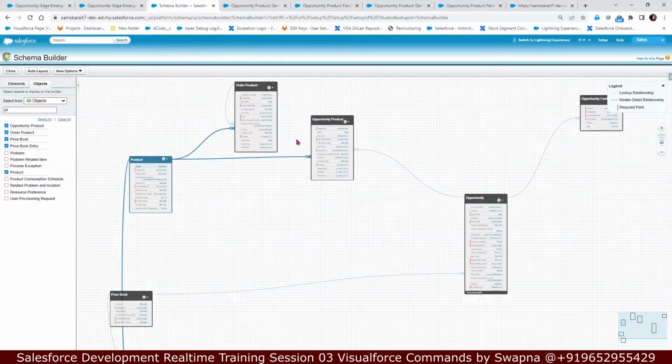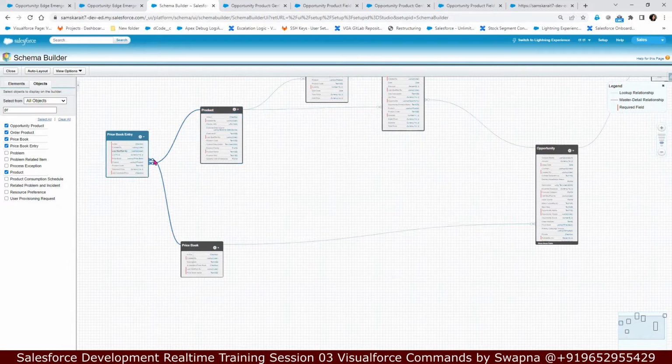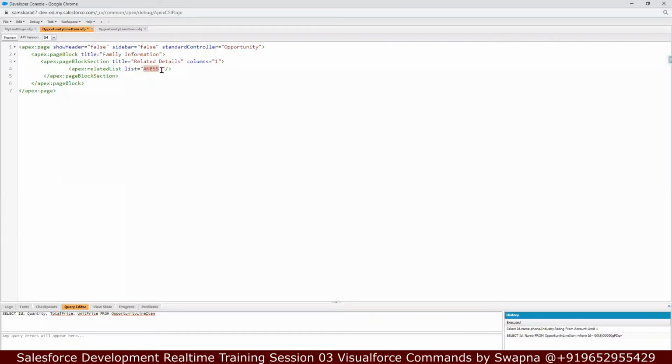This is an opportunity product, which is nothing but opportunity line item, right? And same thing, we have a price book entry. So product is connected to the price book entry, product, opportunity product. So first try to understand the relationship and then find which object, then go ahead with the code. Because if we do not know the object name, it will be difficult to get the exact output.